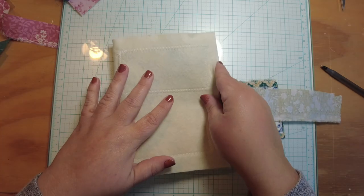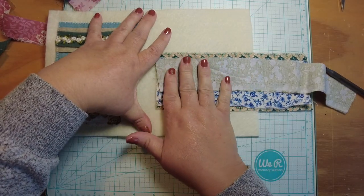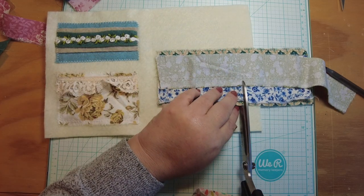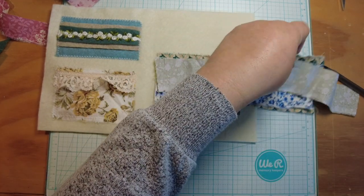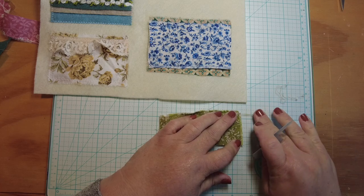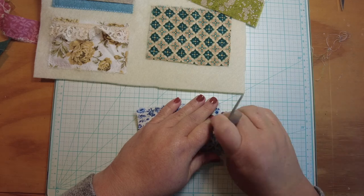And again, I'm going to fold this closed, and I'm just going to pinch it here so I can see. There's my top and bottom, and I want to go about here. Since I want these all the same length, I'm trimming like this, but what I'm going to do is take my thing and open this up. There we go. I'm just scrapping up my edges here.